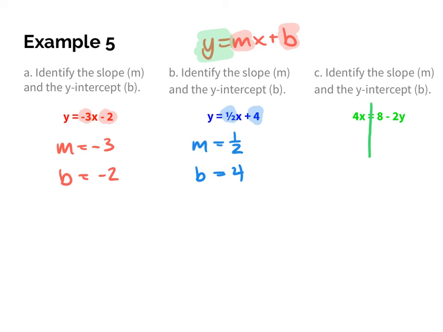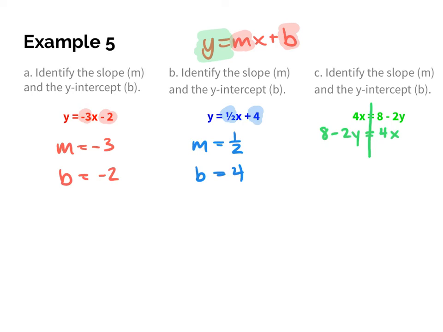Now what I'm going to do real quick is use a property of equations. I want y on the left side just so it looks correct. So I'm going to take 8 minus 2y and move it to the other side, and 4x and move it to the other side. I can switch sides of my equation as long as I don't make them look different, as long as the order stays the same. So now I'm going to try and get y by itself.